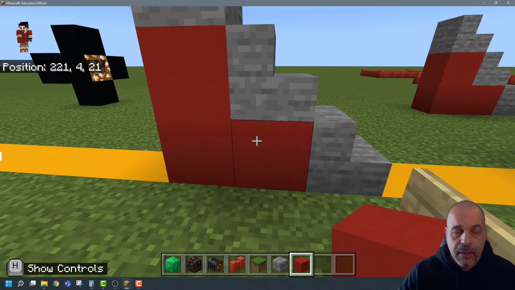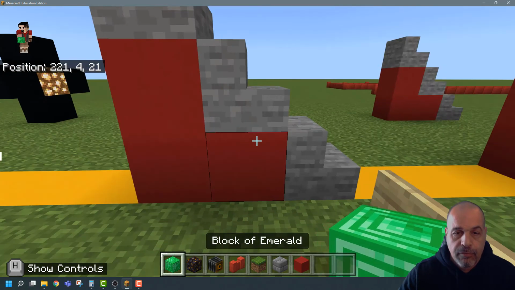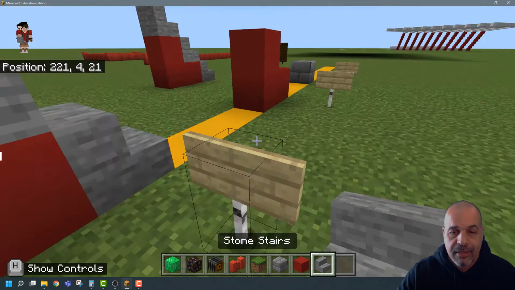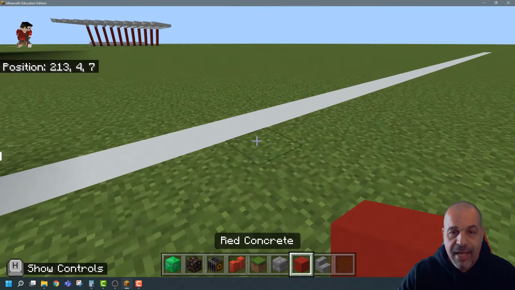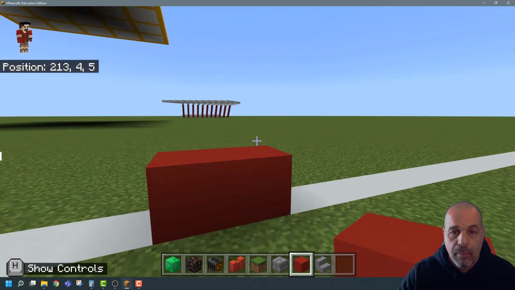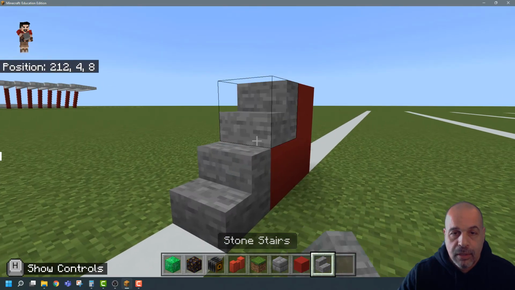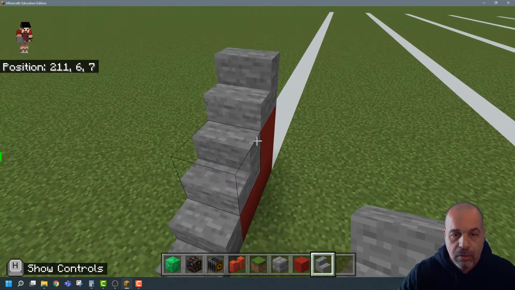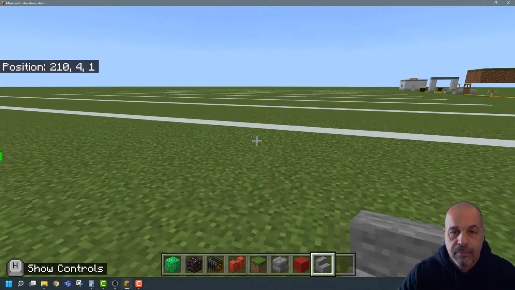So again here, if I just select one of these to get rid of them, I'm going to press the mouse button on that step. It's added the step for me. So now I can create stairs which you can actually walk up. So on top of these, I'm going to put this staircase there. And if I fly down, I can actually just walk up these stairs without jumping.